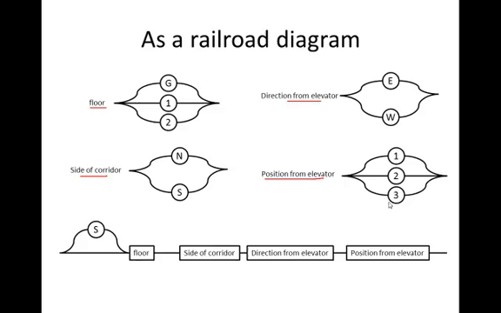Let's just say this was actually defined by 0, 1, 2, 3, all the way down to 9, so it was actually defined as a number. And there were 20 doors, so you actually might have a loop back, and the loop back would look like this. So if a door number could be 1, 1 or 1, 2 or 1, 3, for example, you could actually have a loop back there, and a loop back would look like that. So that's basically a railroad diagram, and your ability to read and draw railroad diagrams is important for your HSC.